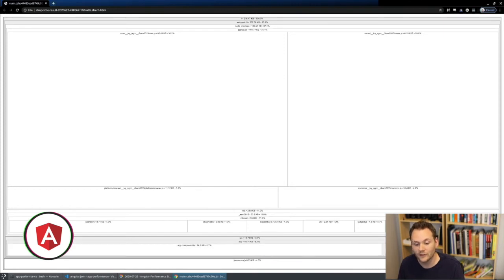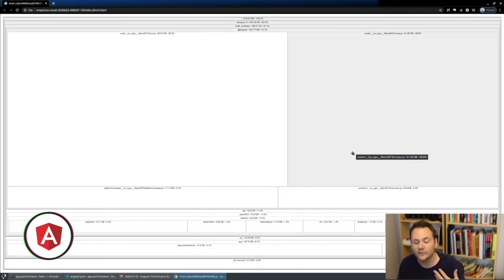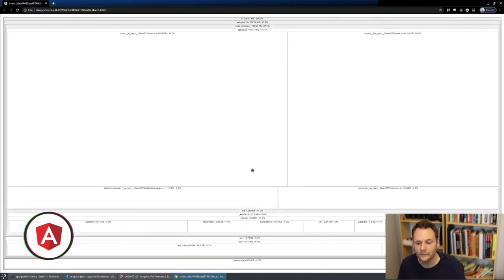Here's the source code for my HTML, and if you pull in a library, all of that code will show up. If you're pulling in material, that will show up. So this is a really healthy way to understand, hey, I don't actually need the router. I don't actually need forms, for example, on my homepage. Let's make sure that we are not pulling that code into our bundle size. And so we can see that our application is about 216.